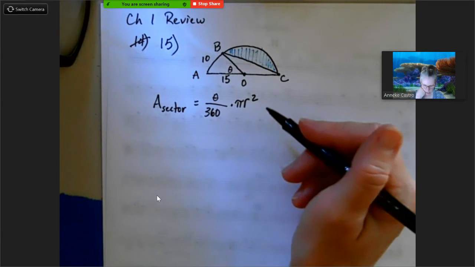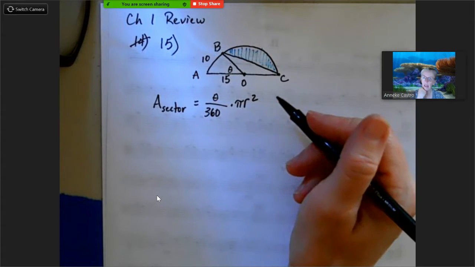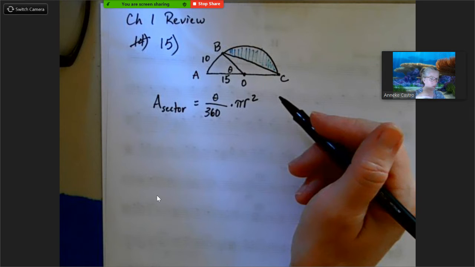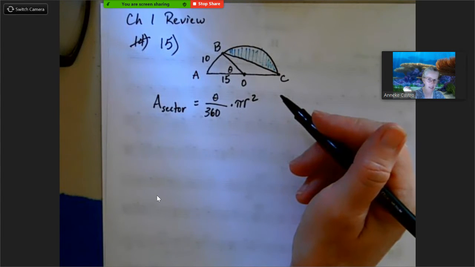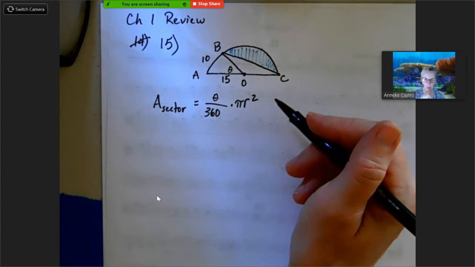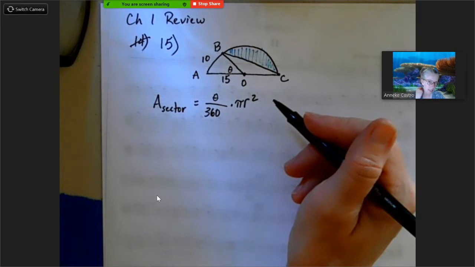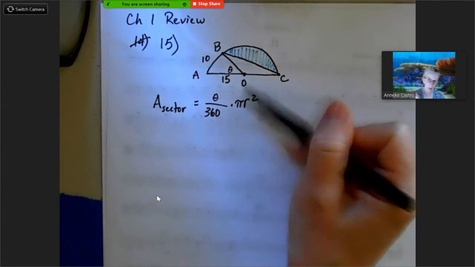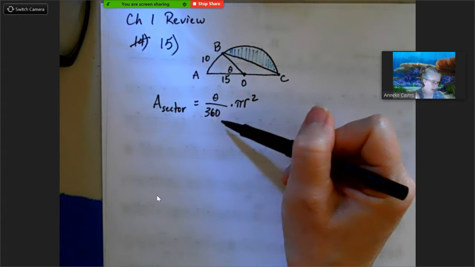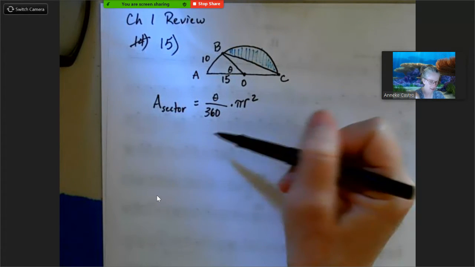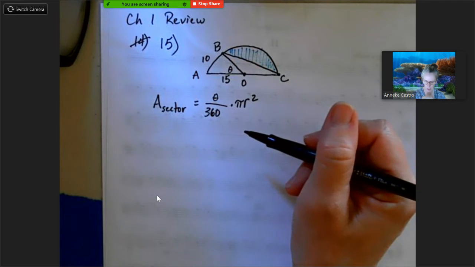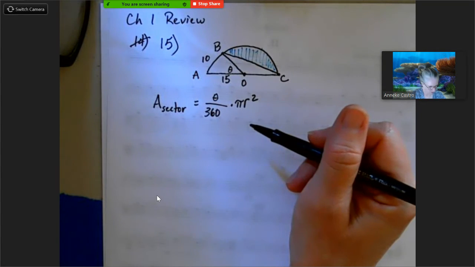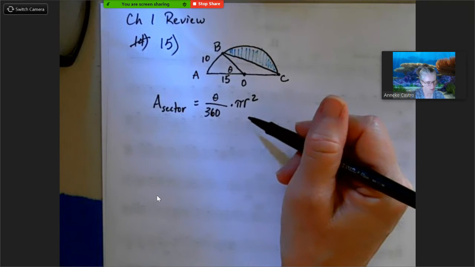Okay, you might notice that in the formula packet, they don't have any formulas with radians. So we're now in math applications, and for some reason, they're not so into radians. But you could also do this formula in radians. Instead of 360, it would just be 2 pi, because there's 2 pi radians in a circle, and then you could cancel out the pi's and do the rest of it. But we're going to go ahead and operate in degrees because that seems to be what math applications wants us to do at this moment.